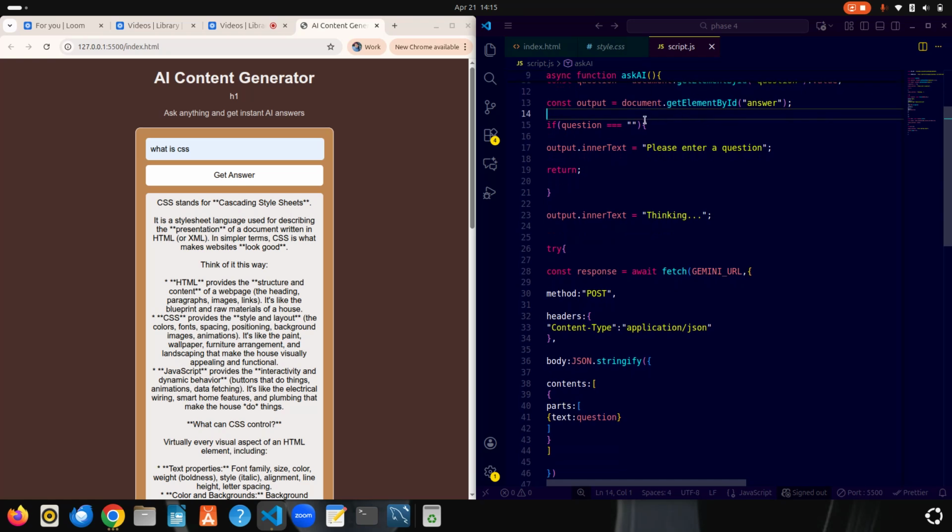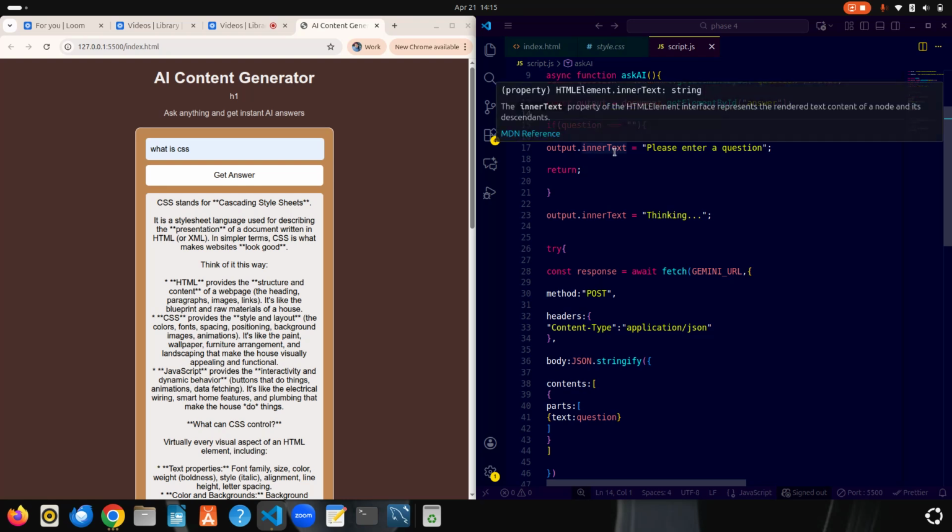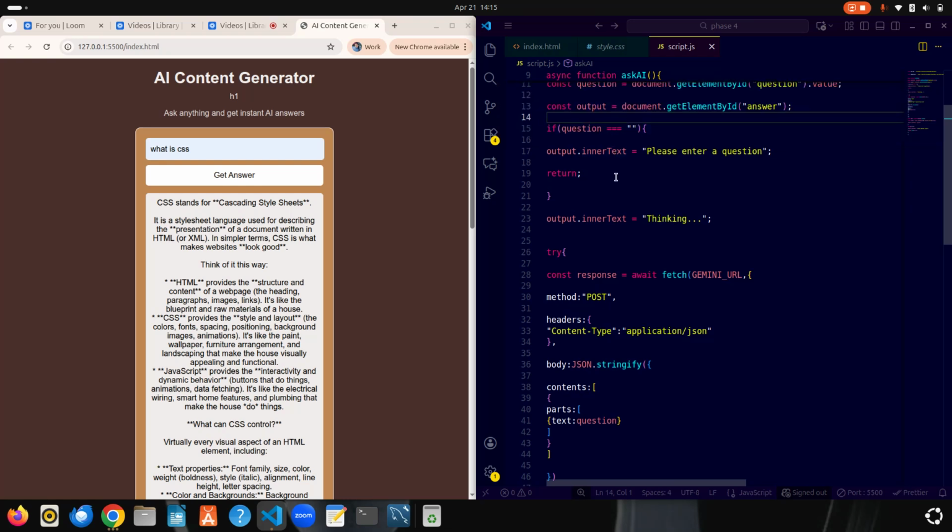And next I use if question triple equal to empty inverted commas. It checks if the input is empty. If the input is empty, then it shows please enter a question.